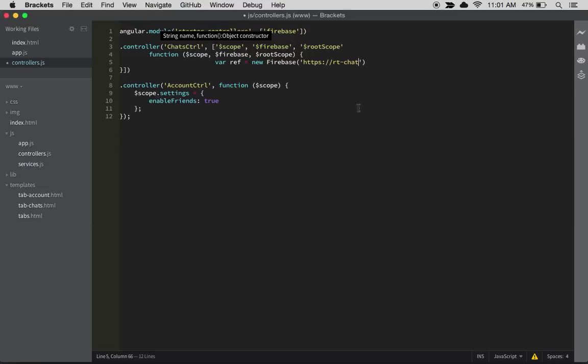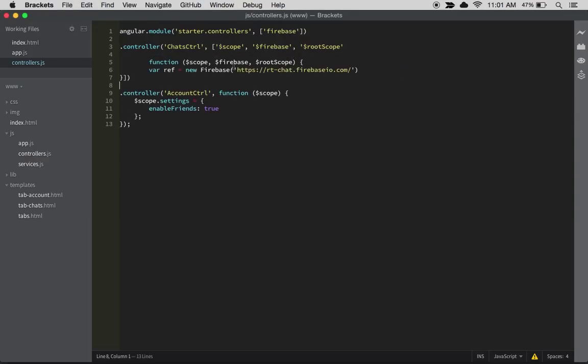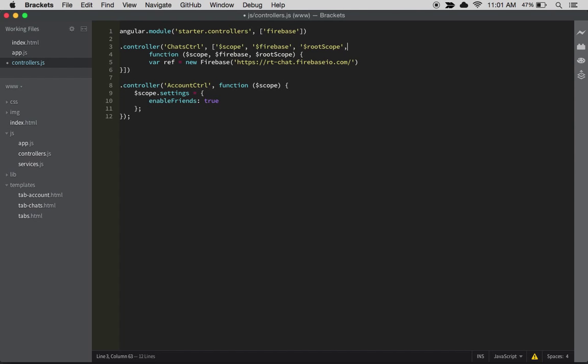I created a new Firebase for this. .firebaseio.com, and we'll just add a slash to that. So then we should be good to go. It's kind of weird. We forgot a comma here. No wonder it was kind of looking all weird and funky.